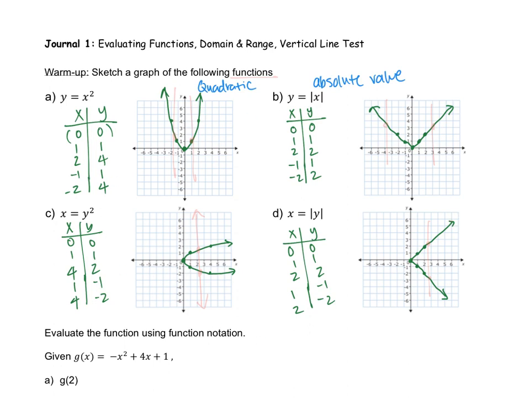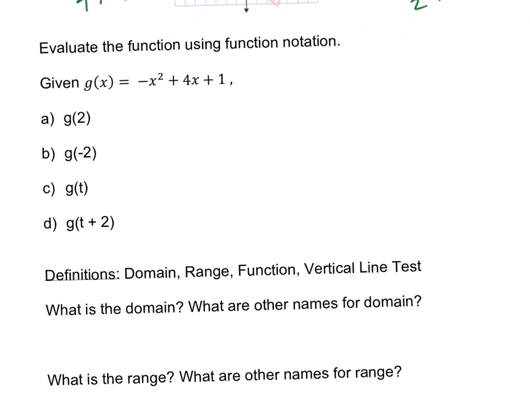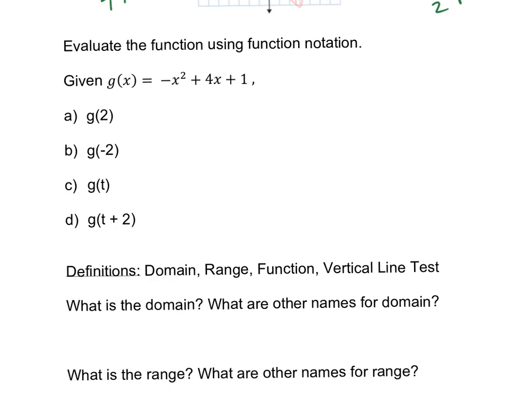Let's get into evaluating a function. If I gave you a function like this, could you plug in numbers and even variables? With this equation, I have g, and I'm going to be plugging in 2. You're just plugging in 2 for all the x's in the equation. I highly recommend you use parentheses — order of operations says work inside parentheses first, then exponents. So 2 squared gives negative 4, plus 4 times 2 is 8, plus 1. Adding those up, I get 5. That is my final answer.